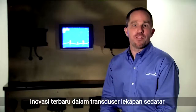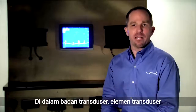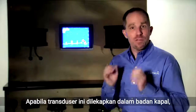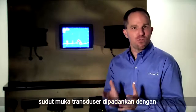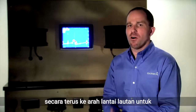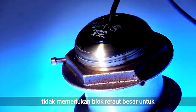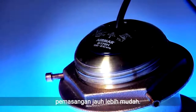A recent innovation in flush-mount transducers is the tilted element transducer. Inside the body of the transducer, the element is tilted at either 12 degrees or 20 degrees from horizontal. When these transducers are mounted in the hull, the angle of the transducer face closely matches the deadrise of the hull, and the result is that the transducer face points almost directly towards the ocean floor to optimize the performance. The advantage of the tilted element transducer is that you do not need a large fairing block to keep the transducer face level, making the installation a lot easier.